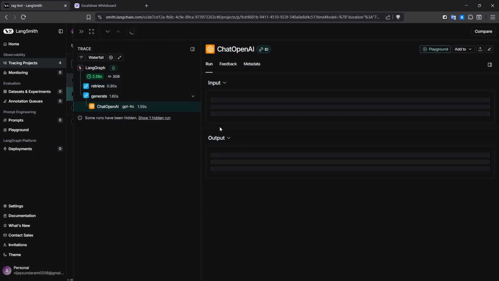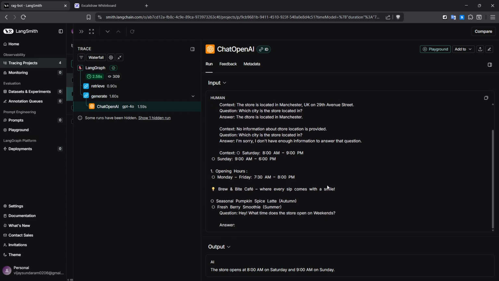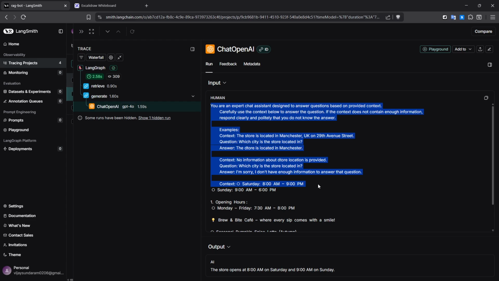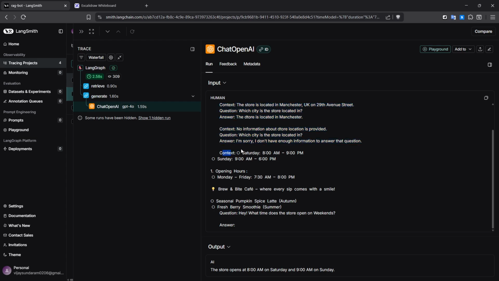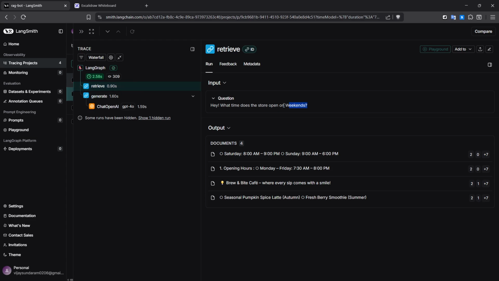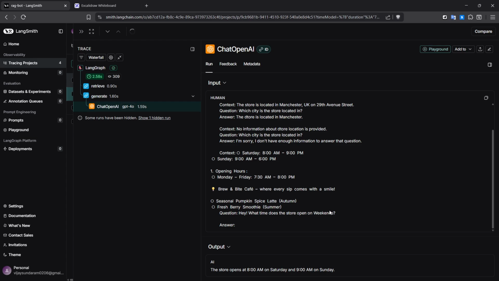At the generation step, it also does augmentation within here. So this is the chat prompt that as a user I provided. It has the context here. Context is the retrieved pieces of information, and then the question. So at the retrieval step, we had only the question. At the generation step, it has the question and also the relevant context. So when this entire thing is passed on to the LLM, it is now able to answer the query of the user accurately and more specifically to what the store has to offer.